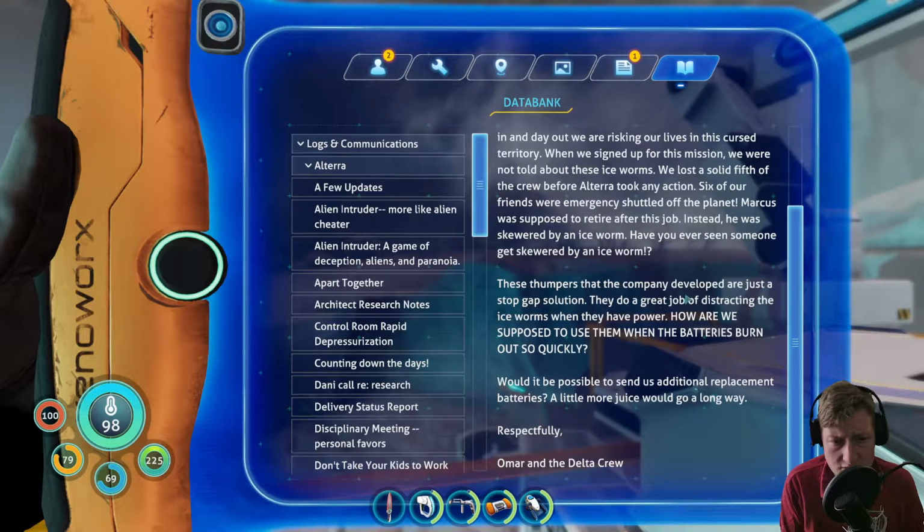These thumpers that the company developed are just a stopgap solution. They do a great job of distracting the ice worms when they have power. How are we supposed to use them when the batteries burn out so quickly? Could it be possible to send us additional replacement batteries? A little more juice would go a long way.